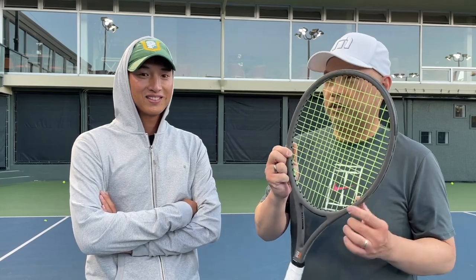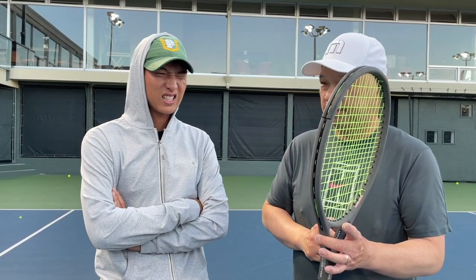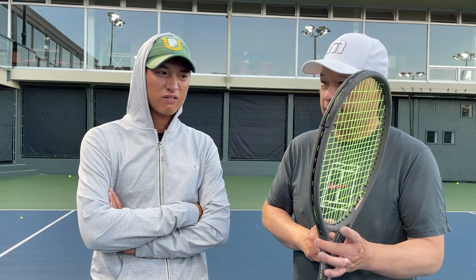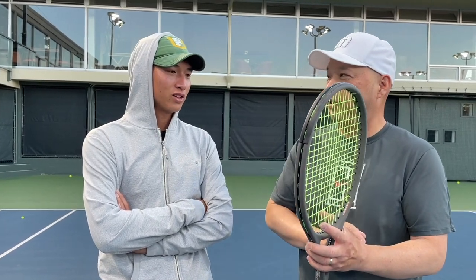Beam is 25. That's a big beam. That's why you got a lot of pop. Your blade is 21. Yeah, that's four millimeters, man. That's a lot. Guess what the head size is on this? I'm going to say, if that thick of a beam, like 90. I don't know, like 95. 100. Really? The original 100. Yamaha did it first.